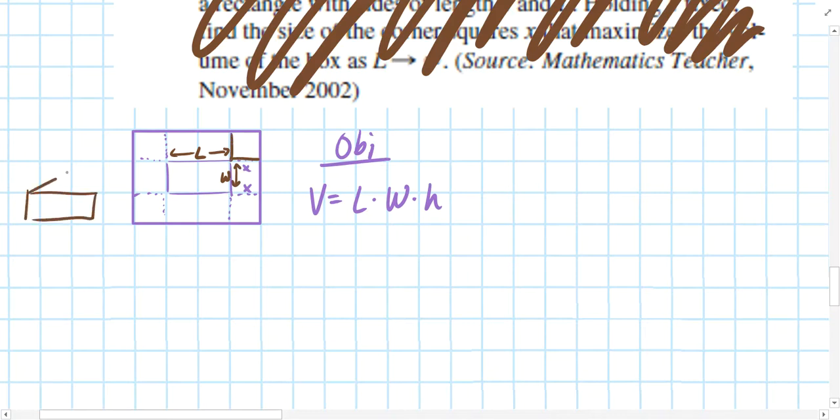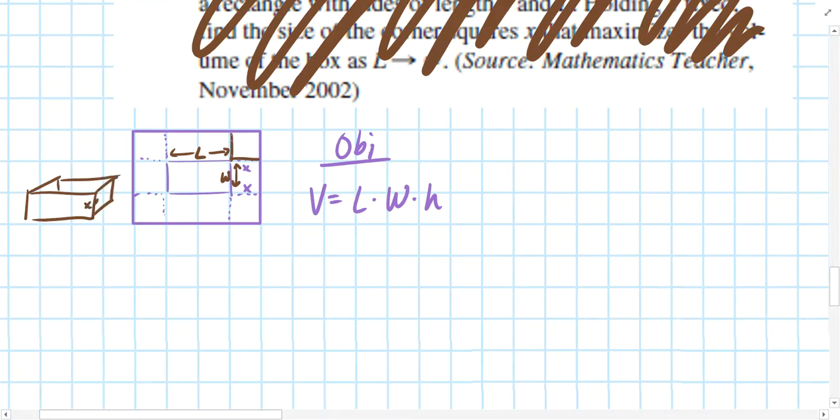So I think with our objective function, a good place to start is recognizing what the volume of a box would be. Now, the volume of a rectangular box is length times width times height. And in our case, I think the length of the box would be measured, let's say, here. The width of the box is going to be measured here. So after the corners are cut and folded up, this measurement becomes the length. This measurement becomes the width. And it's this x value that becomes the height, because these two edges are going to be folded together to make this vertical box. Again, here's the front face, the sides, and the back.